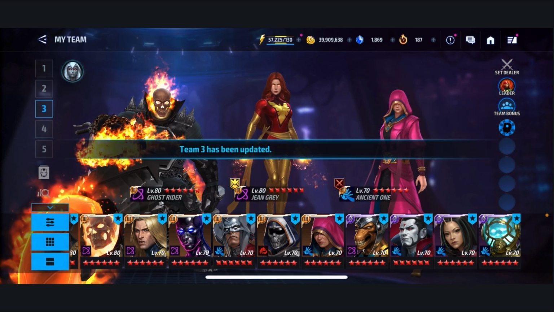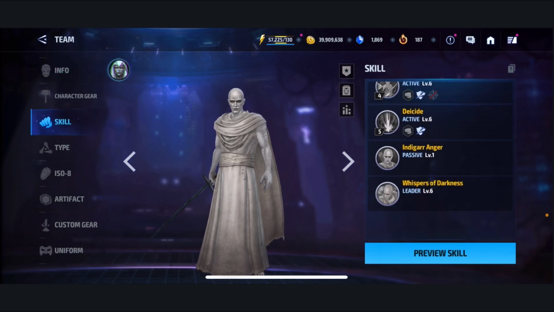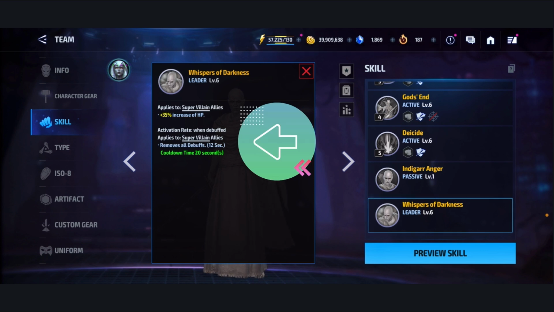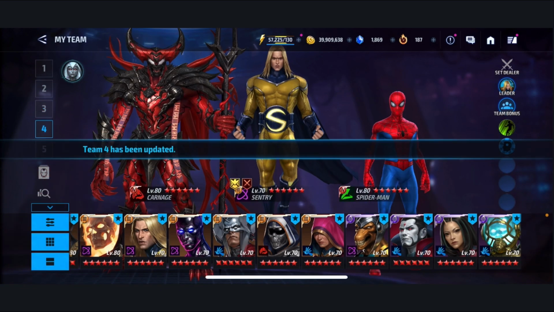So if you notice with these teams, there's a similarity. Each team is equipped with a leader that has debuff removal. That's step number one and rule number one. Majority of your teams, because of the way that PvP is structured now, 99% of the time you need to have debuff removal for 12 seconds, like it states here, apply to all of your allies. Now, it could be super villain allies, it could be superhero allies, or it could be all allies.